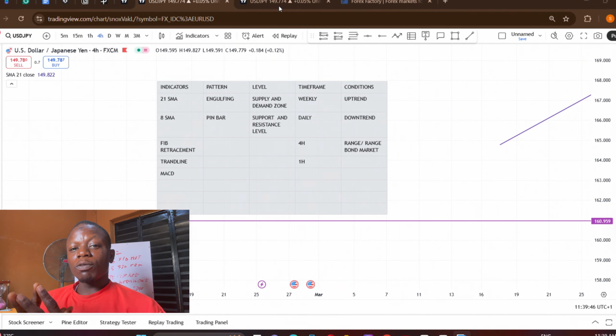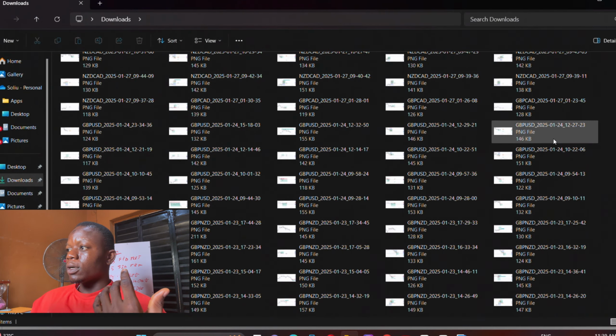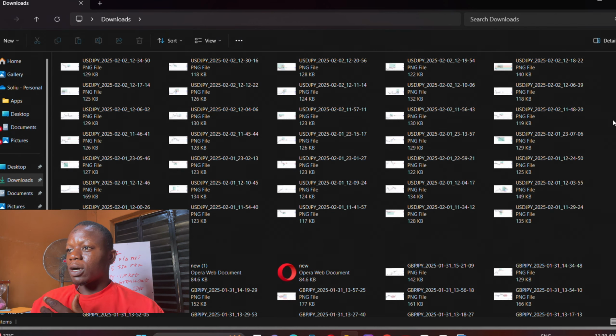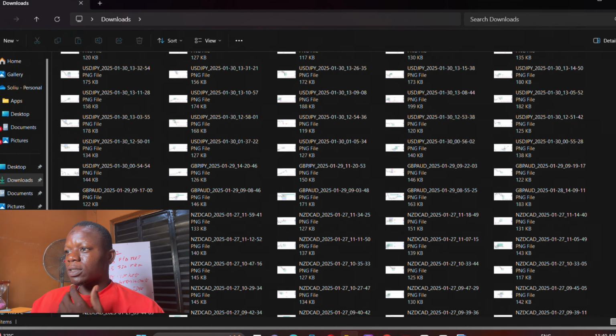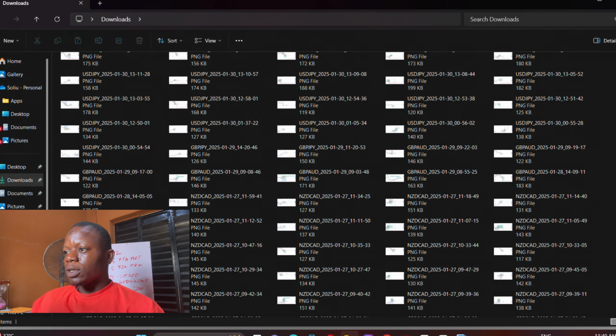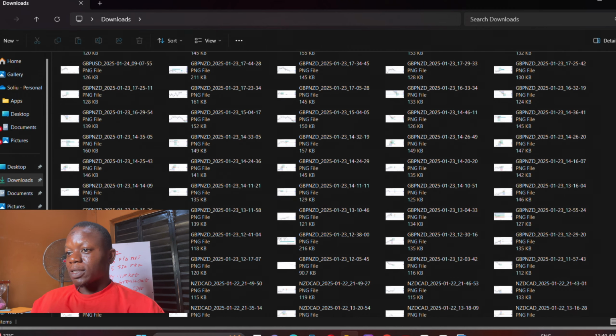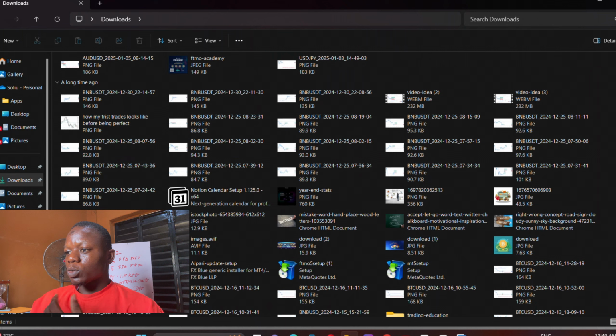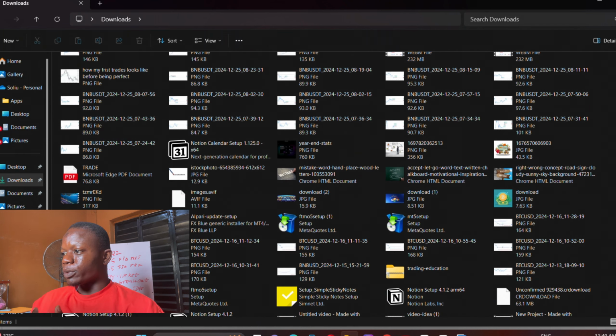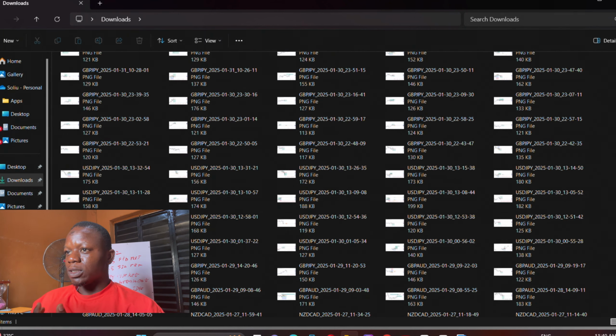Strategy. I have saved more than 100 pictures from the strategy of the trades I took in backtesting. I used to go back to check how my trade went, the success rate and the other side of it, so as to learn from it and to also have more experience of what I have done in the past.